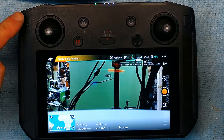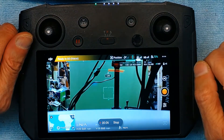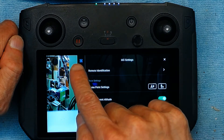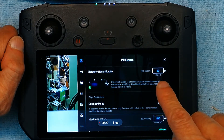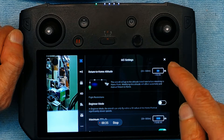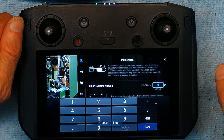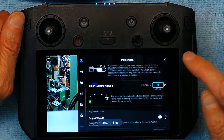Here's how you set it. From your main screen, go to the drone control screen. In the top right corner, click on the three little dots. Then click on the drone image on the left and scroll down to where it says 'Return Home Altitude.' Mine is currently set at 30 meters because nothing around me is higher than that. If you're in an area with tall buildings or trees, click on that field and set it to the appropriate altitude.